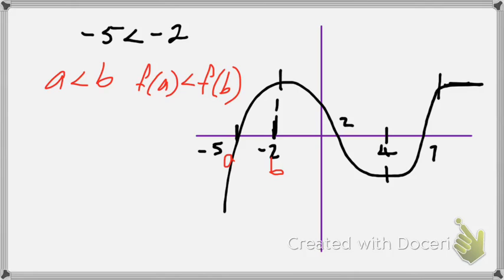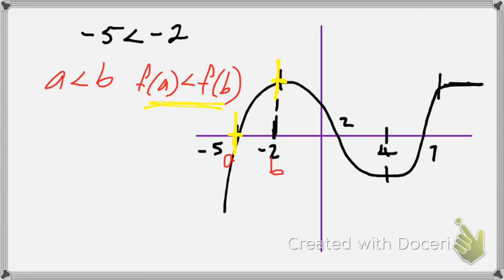So notice what happens here in yellow. What is my f of A at this point right there? That's my A. What's my f of A? What is that? 0. What's my y value at that point? That's what I mean when I say f of A. When you plug A in, what does it spit out? And so f of A can be compared to the y value. What is my f of B at that point? A number bigger than 0, obviously. So, is this a true statement? Is my f of A less than f of B? Yes. Therefore, I am increasing on that interval from -5 to -2.